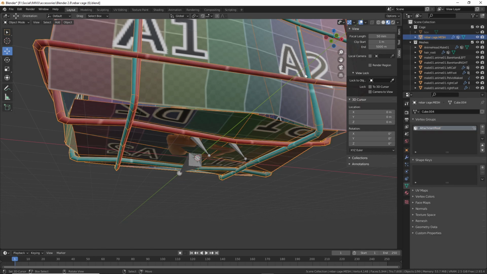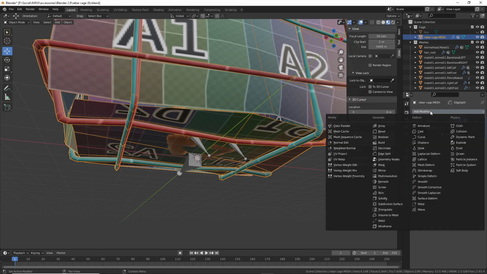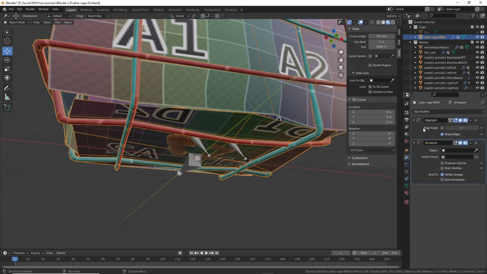So we'll do the other one, which is the modifier. So if we assign the modifier to the mesh, so we select the mesh, we go to modifier properties. This only works when the mesh is selected. And we need to add an armature modifier. So click on that. It adds a panel.